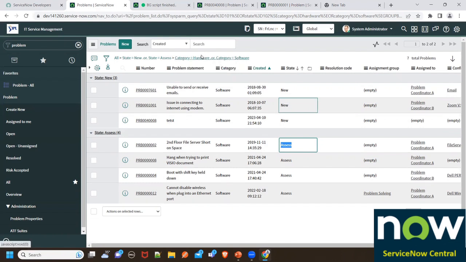In this case, the hardware condition failed because there is no record, I updated it to software. So right now there is no record, but it is pulling all the records. It is not bothering whether this condition is also true or not. If any one of them is true, it is returning me the result. Okay, so this is how you have to write.